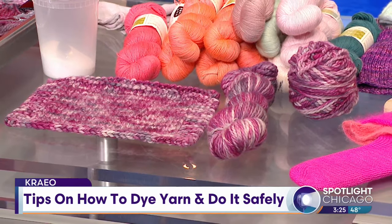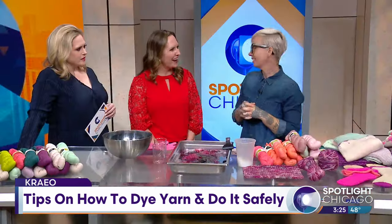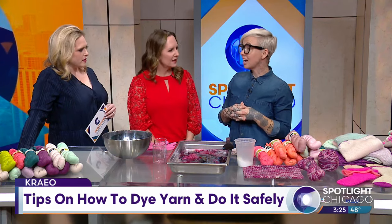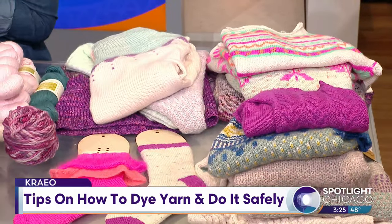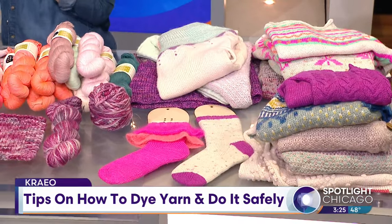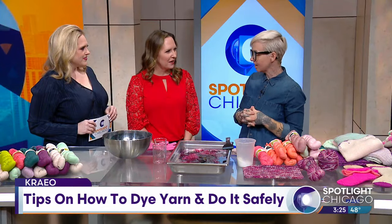That is beautiful. Do you ever just have no idea what it's going to look like in the end? About 80% of the colorways I come up with are all by mistake. And you got into this because you were a designer, right? I first started off making knitwear accessories and selling those to small boutiques around the country. I got about five years in — 100,000 pom-pom hats — and burnt out. I went to school for painting originally, so this was a natural progression for me to meld my two loves together.